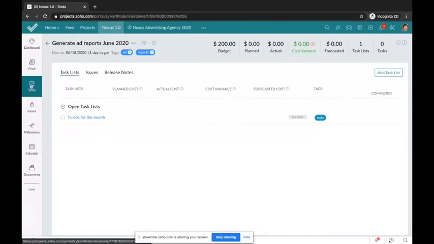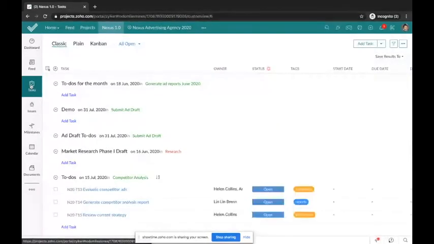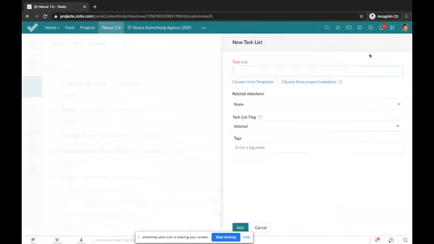Instead, how about creating one directly from the tasks module? You'll have to navigate to the tasks module, and it's right there. Add a task list. Does this ring a bell? You'd be surprised, then why do I have to come to the tasks module to create a task list? And why is an add task list provision given under a milestone?